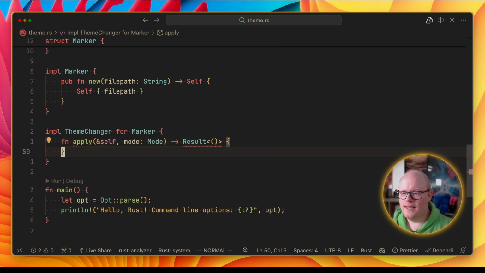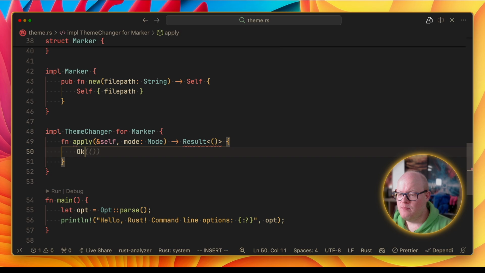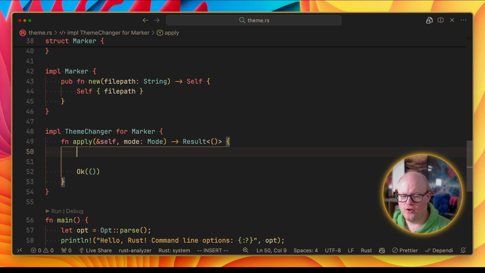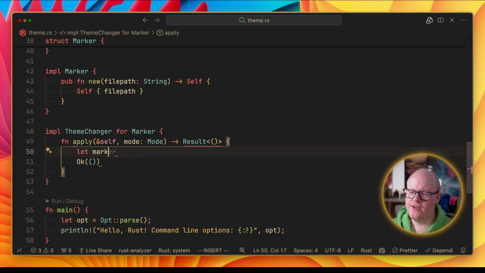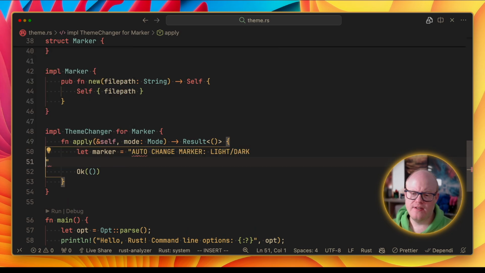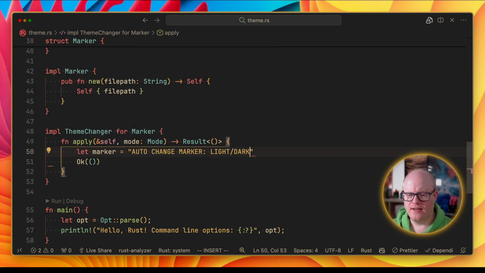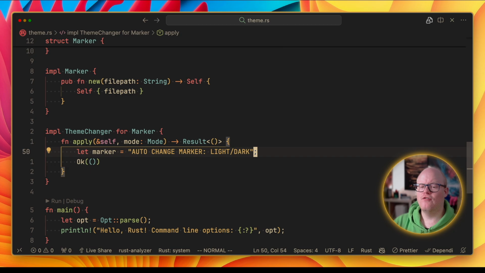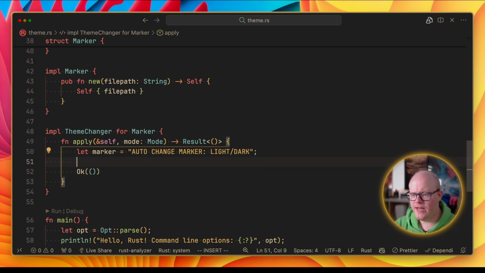So now we can implement that. Let's return Ok in the usual default way. Should put the marker here somewhere, like wait, didn't I copy that one? Yeah, there it is. So let's take this one from my clipboard, and okay, now we have this marker.